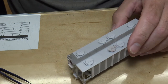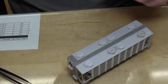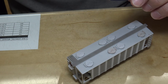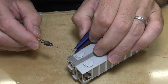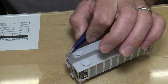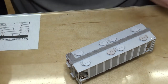All right, now I'll take some CA on my little pin. I use broken drill bits. I think I've been doing this for about 20 years. I just keep my broken drill bits and use them to apply CA. So I gotta lift this up, put some CA there, keep it lifted, put some CA there, and then drop it down. And that side's done.